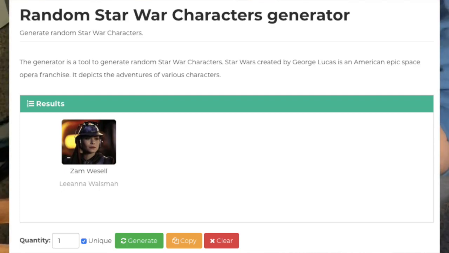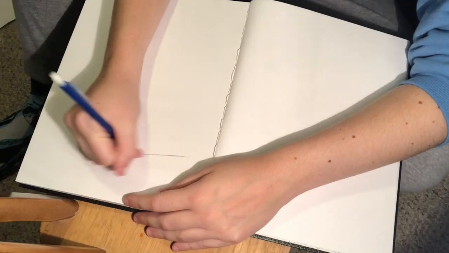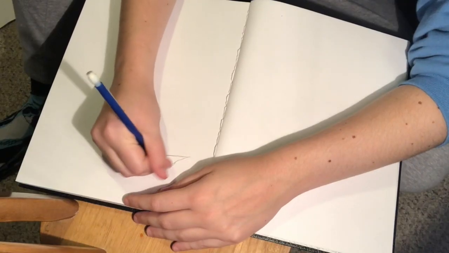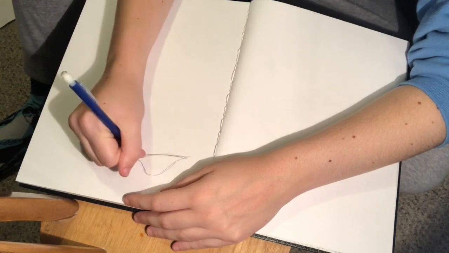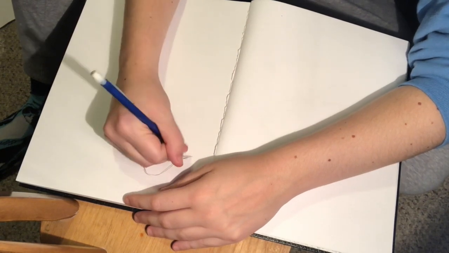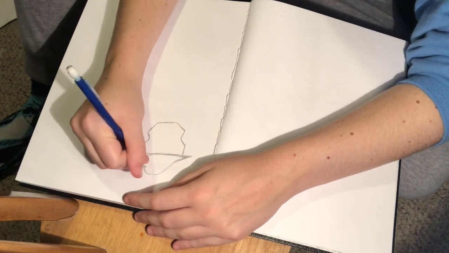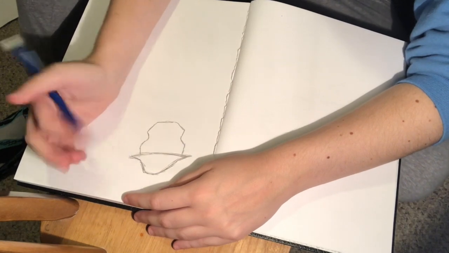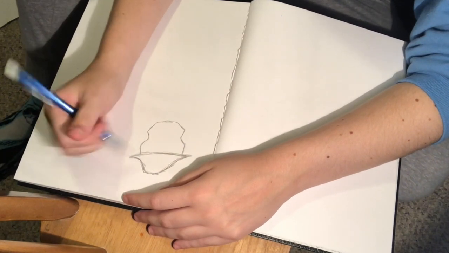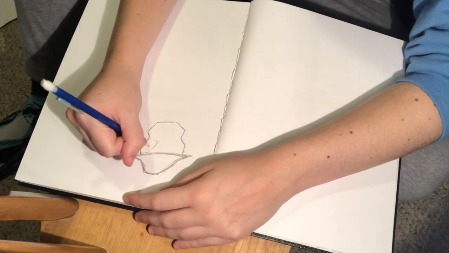Now, because I don't feel like drawing her human form, because she's a shapeshifter, I'm gonna go with her final form, or I guess her true self, right? Ignore her really stupid hat. That's how I remember it. Much like most of Attack of the Clones, I remember it to be real ugly, except Ewan McGregor.